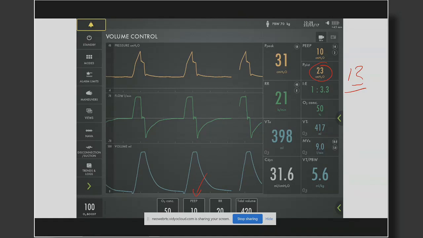I can now monitor that in real time. And if I take that 13 centimeters of water and divide my tidal volume by 13, this is actually showing, although it says dynamic compliance, when you use a ventilator and do a pause, it takes the last pressure it reads to calculate dynamic compliance, which is typically calculated this way if you don't have a pause. So this is actually static respiratory system compliance. And this is just another example of a different ventilator.